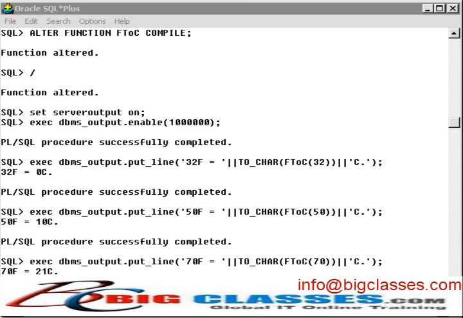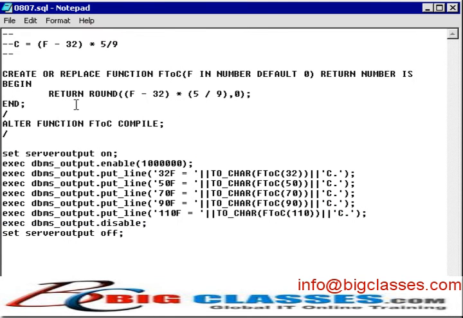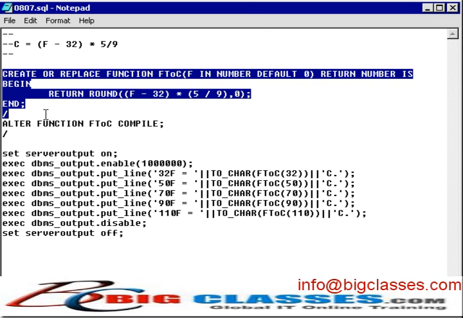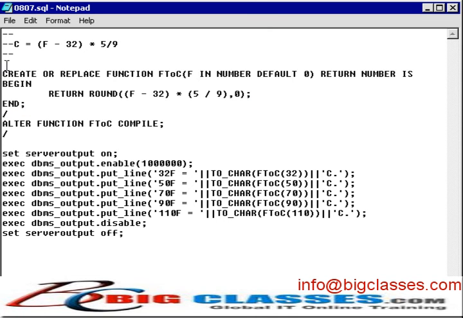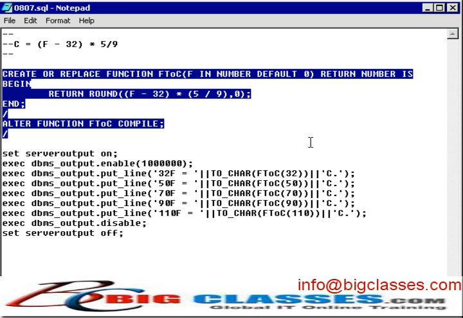What's the point of all this? The point of all this is there is no function in Oracle that does this, obviously. Why would you need a Fahrenheit to Celsius converter? The point of all this is that you can build your own functions. How the function is coded, the syntax, all that sort of stuff to do with PL/SQL, we will get into much later on. For now, you know that you can create your own functions.